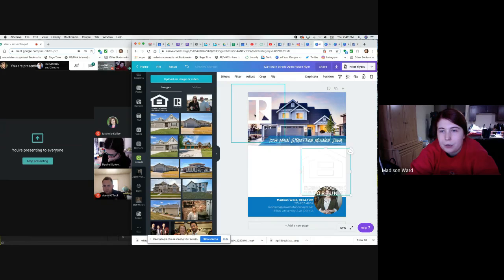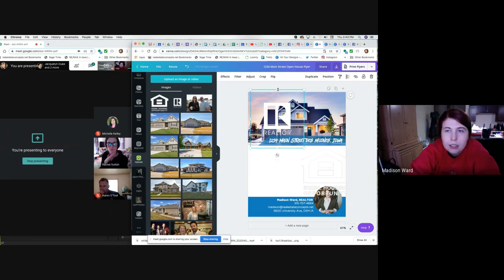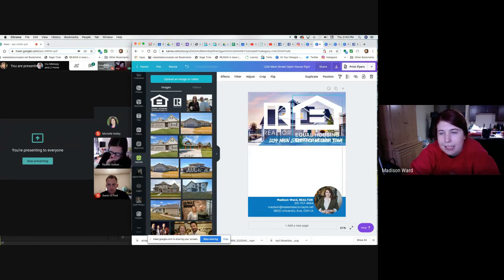So this realtor logo, we will fix it at some point. For whatever reason, there's a really big amount of white space or blank space around the actual R. So I'm going to go ahead and crop it first by using the toggle lines on the actual logo. We've got one on top and bottom and the left and right. I'm just going to drag it down to remove some of that white space. Now the teal bar is sitting right close to the actual logo. The reason I do that is because we want these to be similar sizes. We don't want one to be significantly larger than the other and vice versa.